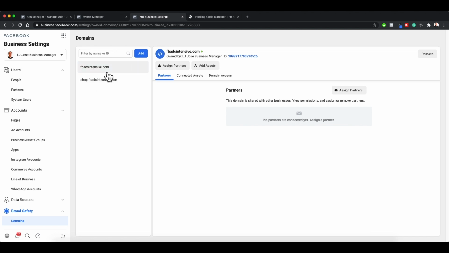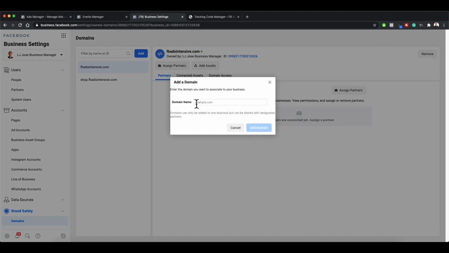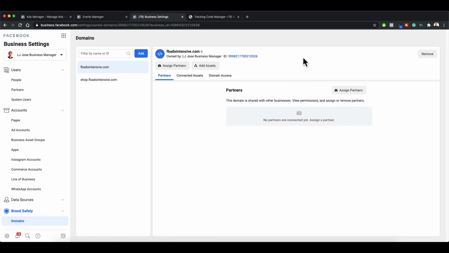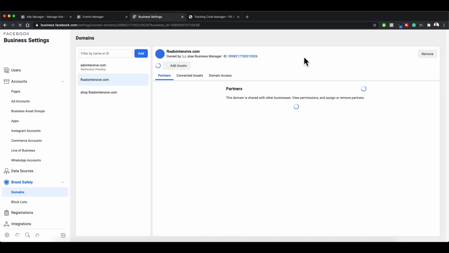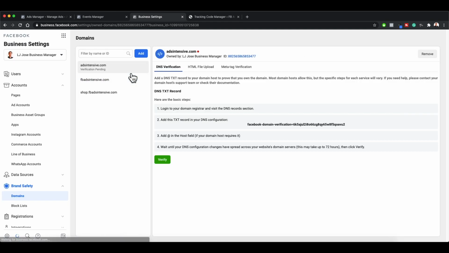So let's use fbadsintensive.com as an example. I use the meta tag because it's easy to install in WordPress.